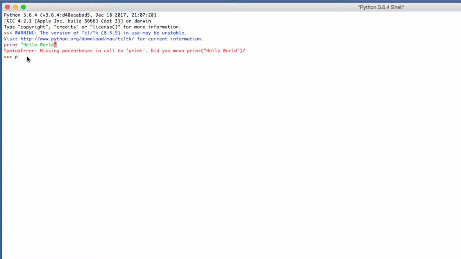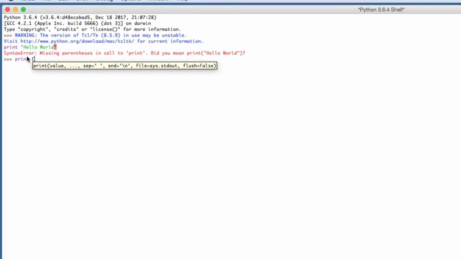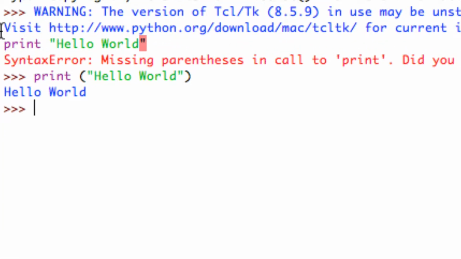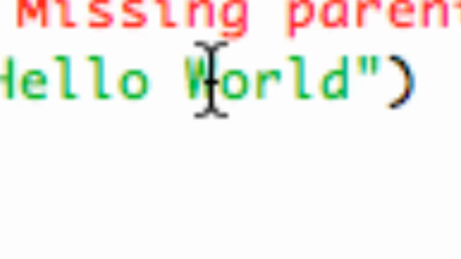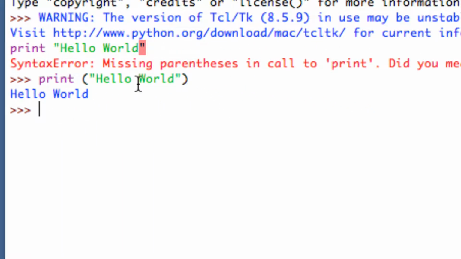Okay, so you want to use brackets, then hello world, bracket, and it should say hello world. Now that is actually the most basic starting point for Python in the world.